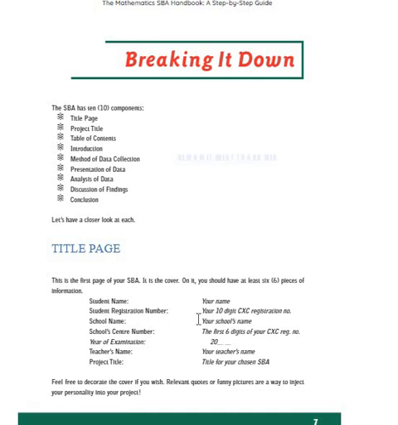School name, which is the name of your school, or your school's name. School center number, the first 6 digits of your CXC registration number. That's the school center number. Your year of examination, 2000, whenever. Teacher's name, your teacher's name, go there. Project title, title of your chosen SBA.